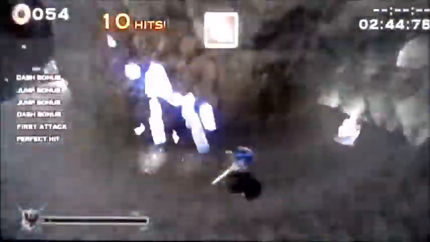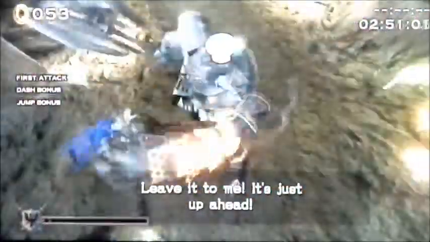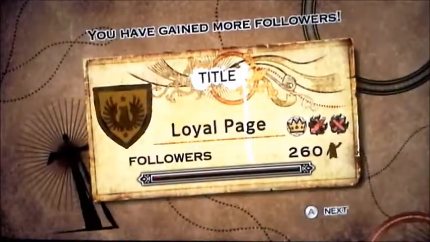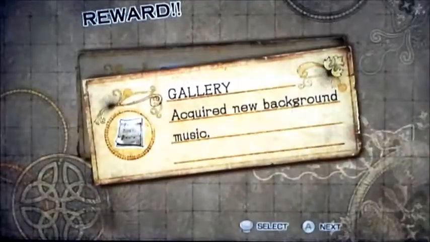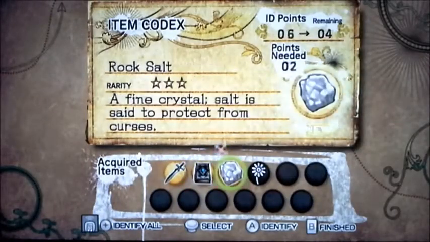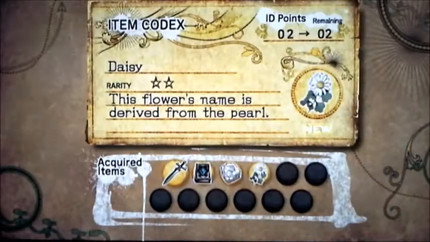Okay. There we go. How does he manage to grab me? There we go. And we're done. Just made it. That was fun. A real fun one. Our new mission in Crystal Cave: Bronze Longsword, Tome of Jewels, Rock Salt, and Daisy. This was a good haul.